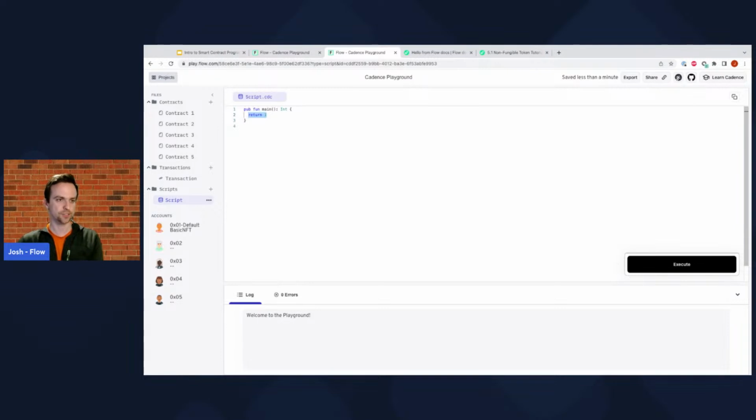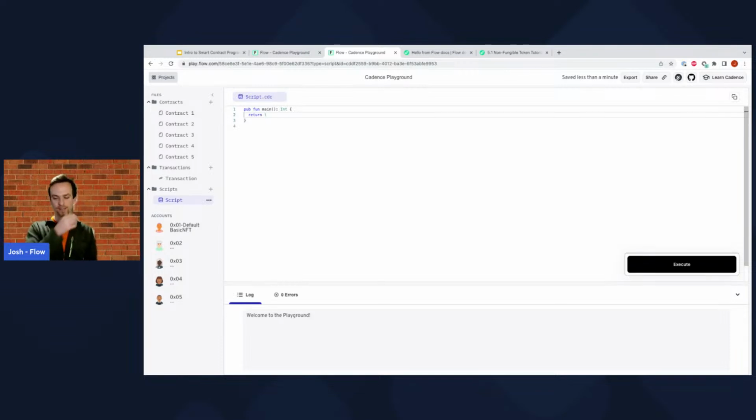Scripts are read only, so they can't actually modify any state, but they don't require a signature or anything because they're not modifying anything. But they can read any publicly accessible information on accounts or contracts. Though actually, we introduced a feature recently that scripts can read any private information too, because as we all know, everything on a blockchain is public anyway, even if it says private in the code. And so a nice thing with scripts is that even if something's private, you can still access it.